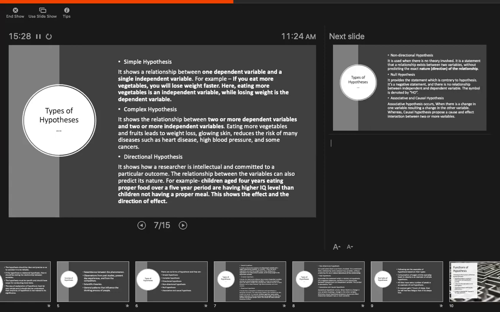Like for example, I say if more fertilizer is used and more rainfall is there, this crop will grow in a healthy pattern. So I am observing, I'm showing the direction. More of this, more of the crop growth, positive relationship along with the crop growth. The independent variables are the amount of fertilizers you feed and the amount of rainfall, and the dependent variable is crop growth. So more of this, more of this, there is a positive relationship. If the two of these increase, the outcome also increases.